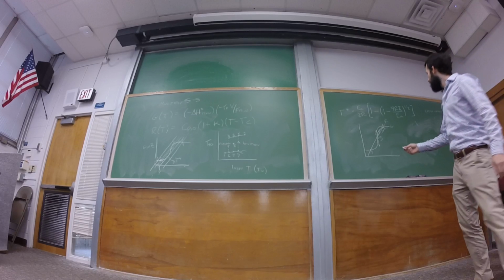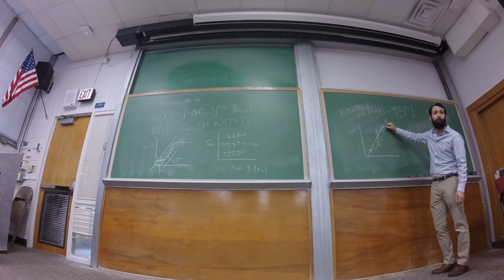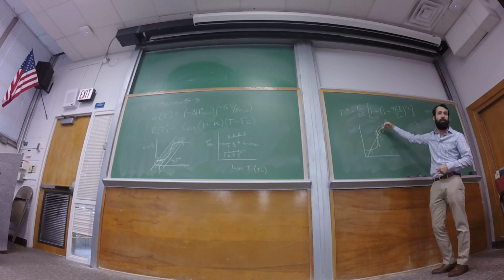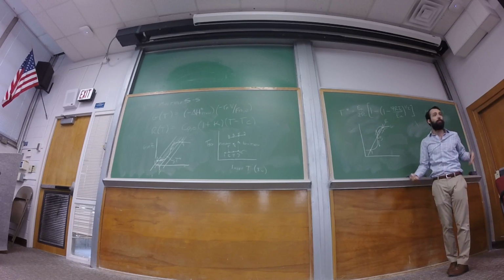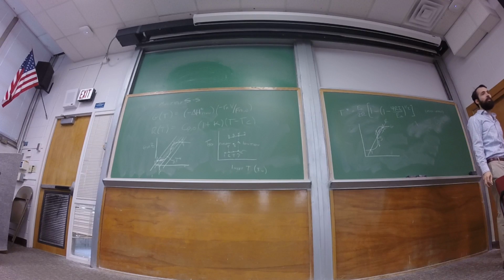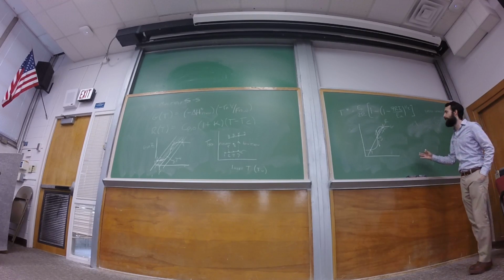Right? I mean, think about it. Here, I'm removing too much heat, so it's going to cool. But here, I'm generating too much heat, so it's going to heat. So either way, I'm getting pushed towards 6. That's what makes it a steady state solution. A stable steady state solution.